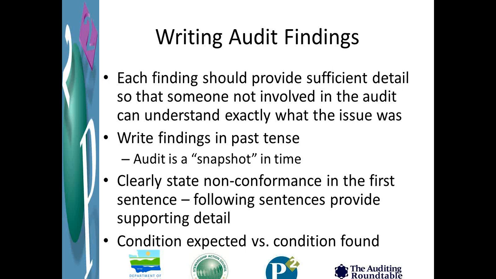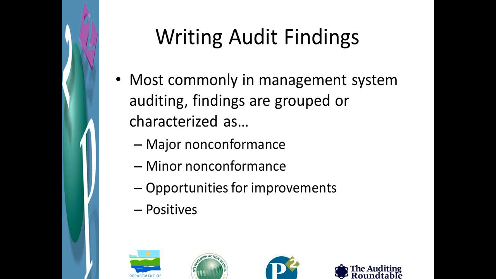As with any auditing, it's always this kind of broad, what was the condition expected versus what was the condition found. Condition expected meaning in a regulatory sense, what are the environmental health and safety regulations, what do they require? In the management system sense, it's of course what does ISO 14001 or Responsible Care or the components of the state program, what do they require, what did we find? That's the overall approach and philosophy, obviously, in writing up an audit report and then summarizing your conclusions. Okay, next.